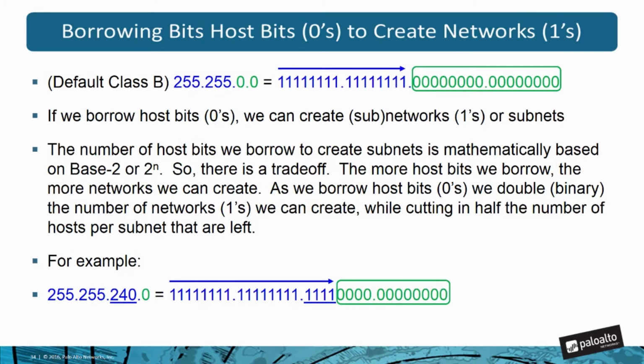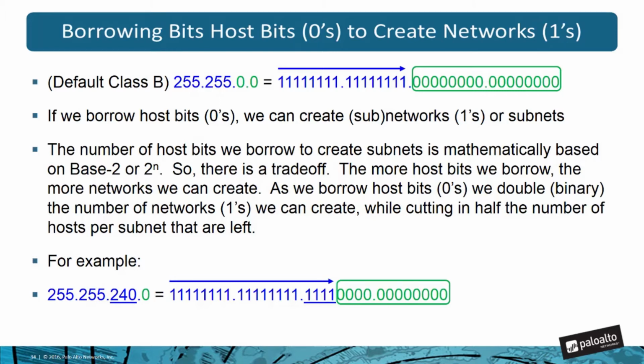So, why are we starting off with classful addressing rather than classless? Mostly because it's a little bit easier to teach subnetting, because we're starting from the premise that if I have a default class address like a Class B, I know that my starting point is 16 bits. Notice there in blue, we have 8 bits, 8 bits. So the process of subnetting is borrowing host bits, zeros, to create networks and turning them into ones.